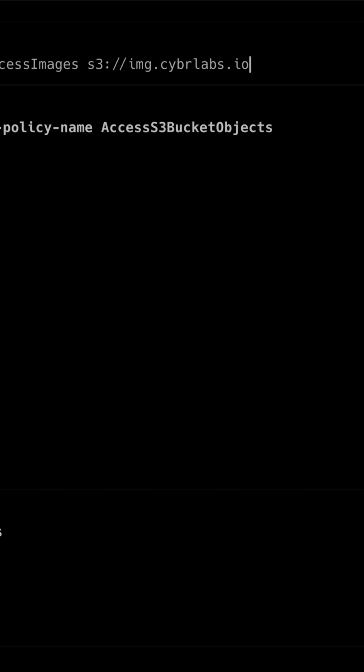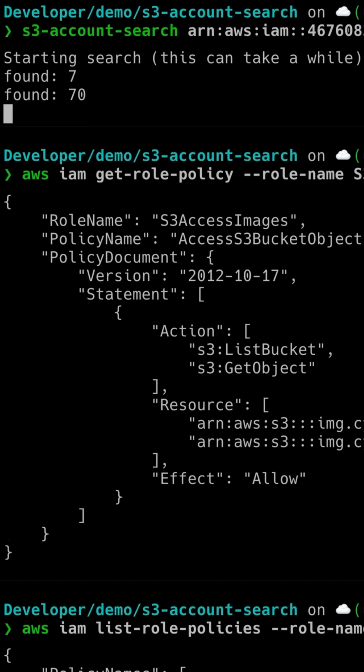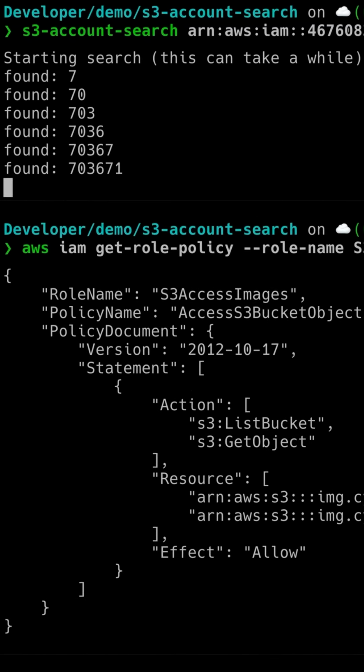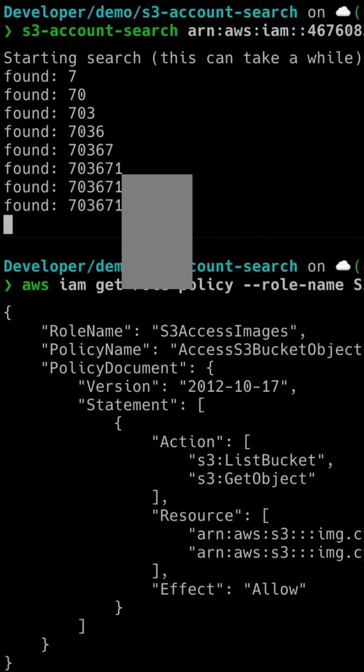Now let's press enter and see what happens. It's not going to take too long, but as you can see here, we're already getting some results, and it'll keep going until it has all of the different digits. I'm going to let this finish for a second, and then I'm going to blur out the answer because this is going to be the CTF flag that you can submit to our lab environment back on the lab page.